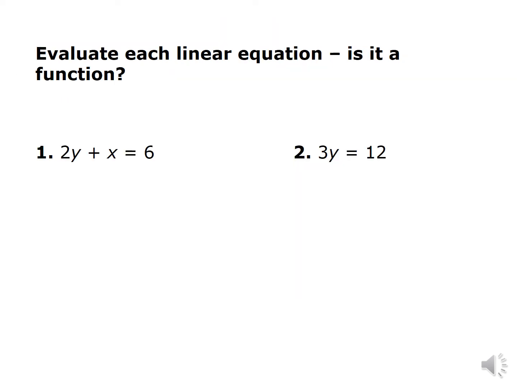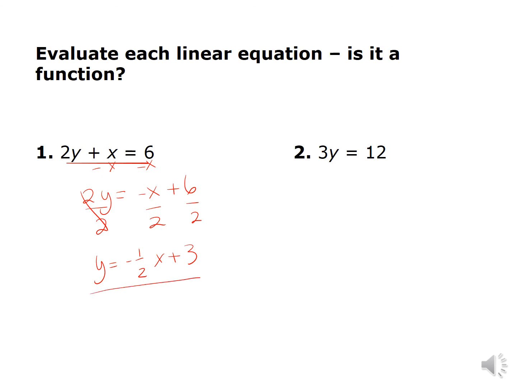So, evaluate each linear equation. Is it a function? The easiest way to do this is to solve for y. So I'm going to subtract x to the other side. I get 2y equals negative x plus 6. Divide by 2 every term, and I get y equals negative 1/2 x plus 3. Since it's written in slope-intercept form, I know that it's linear, and it is also a function.